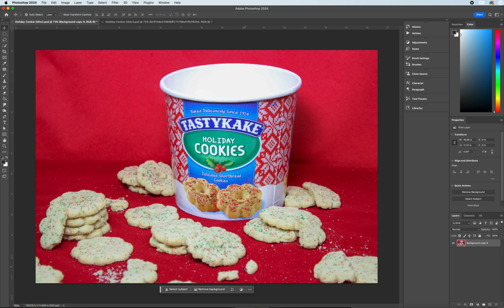A number of the cookies we will also look to eliminate just because they become more of a distraction, which we will get into momentarily. But the first thing I like to do is duplicate the background layer. It just allows us to protect the original image. That way, if we do mess up, we can always go back.